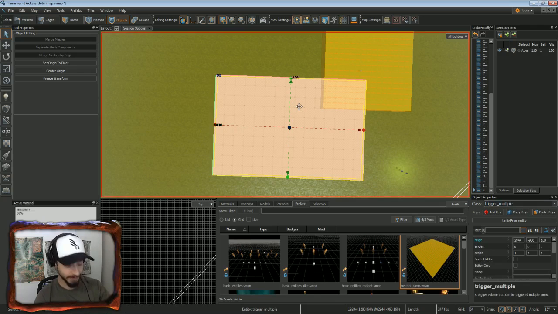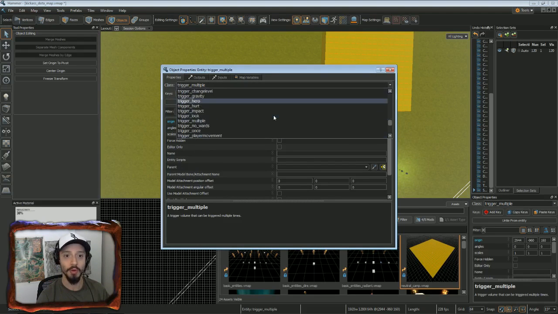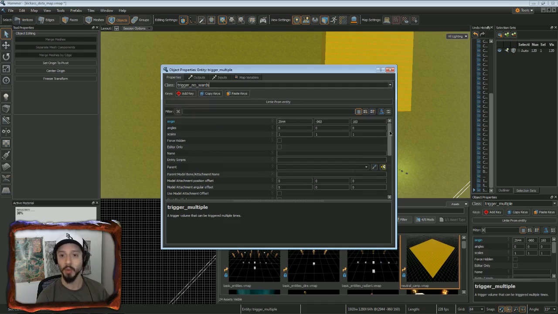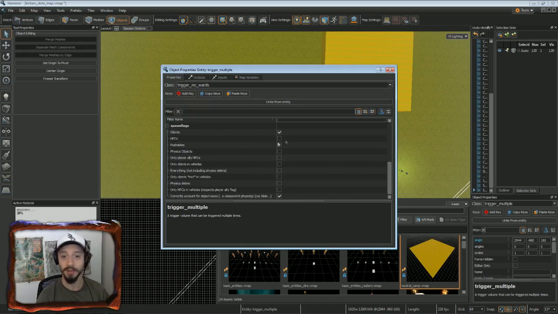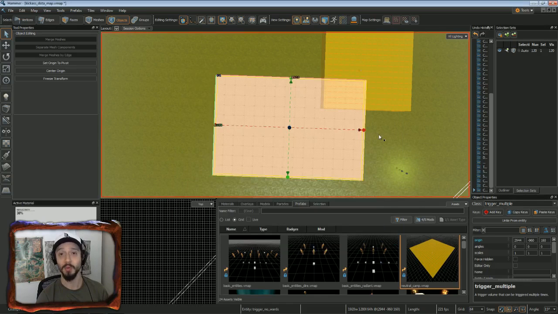With our mesh selected, Alt Enter for class trigger, no wards. Scroll down, open the spawn flags, they're already open, fantastic. And tick the box next to everything. Then untick the other two. Close, and hey, guess what? We are done. We're just about done. I lied. We're going to just have to compile the map and then we're done.